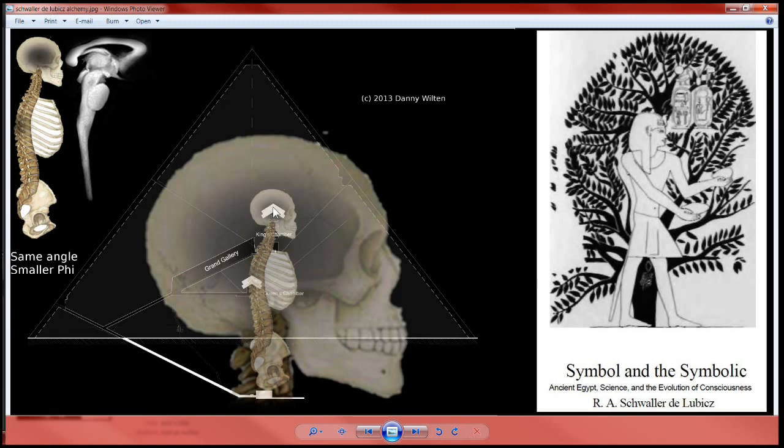And when we take a look at R.A. Schwaller de Lubicz's book on Ancient Egyptian science and symbolism, The Evolution of Consciousness, the one I was just showing you, remember that the ancient Egyptians believed that all of nature was symbolic writing. They also believed that the whole universe was different scales of man, and this is exactly what we're finding. We're finding it from geography all the way to giant nebulas, and everything ends right in this area called the pineal gland. The pineal gland would be considered a vortex or a black hole, which is the same thing I discovered that NASA confirmed a year later.